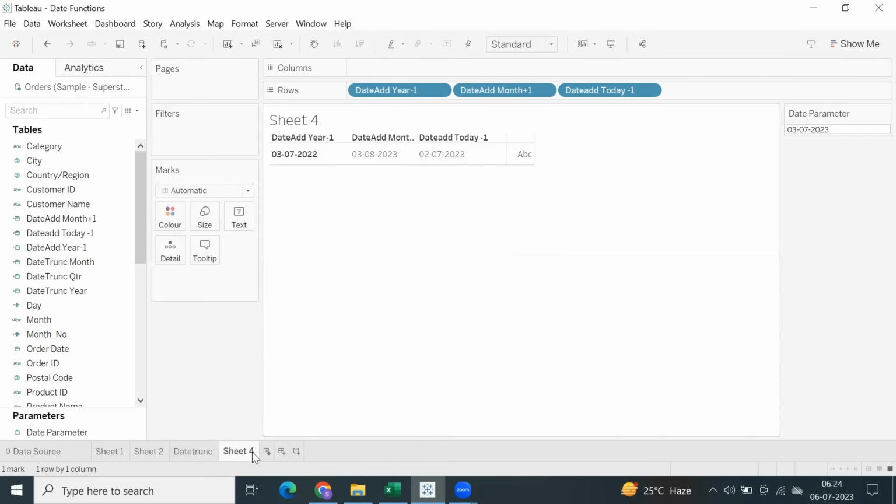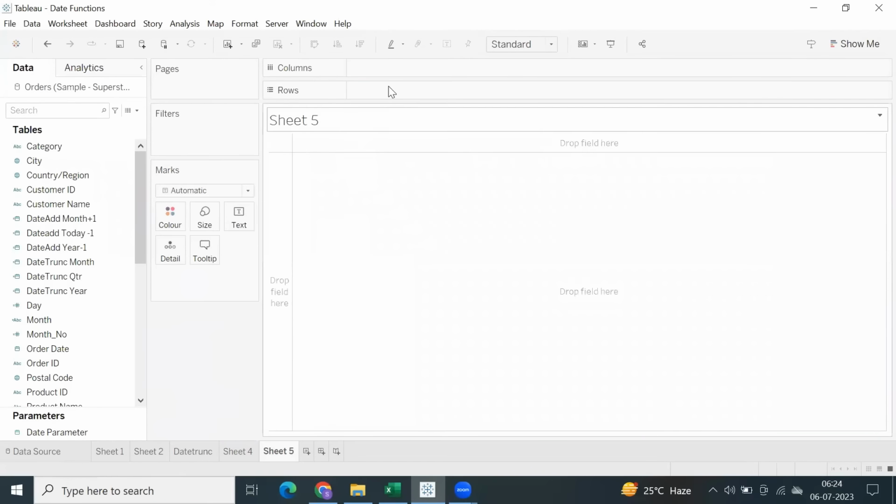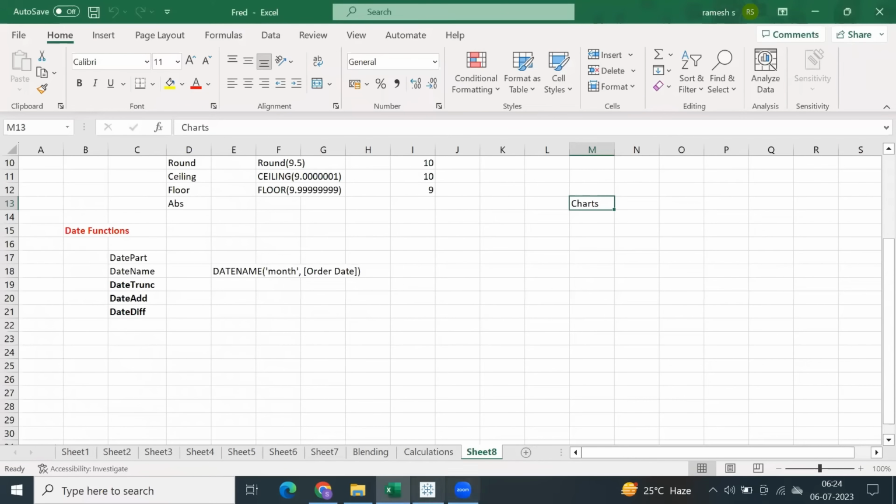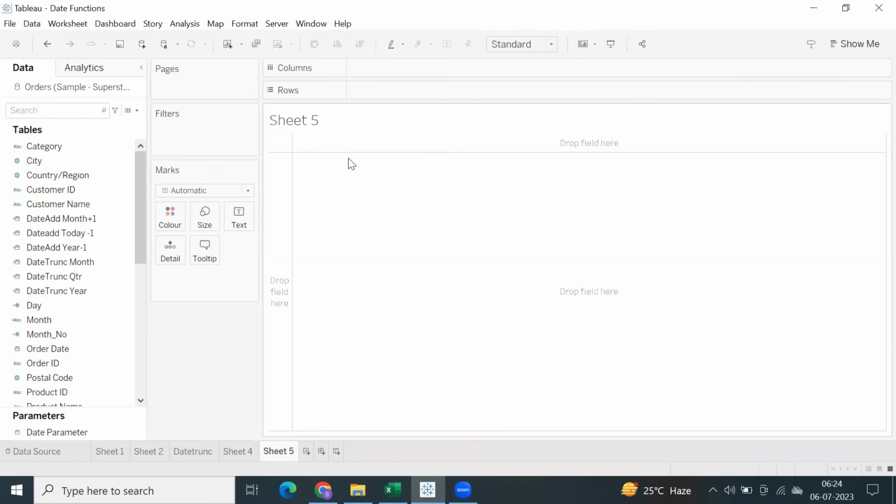One of the advantages I can say with whatever we have seen is this: based on some particular date, if I want to go back, or let's say I want to get a start date.